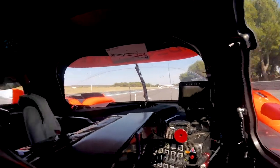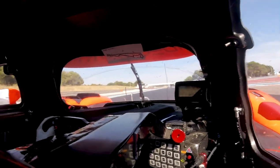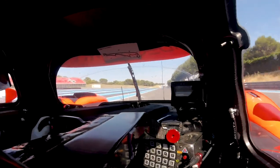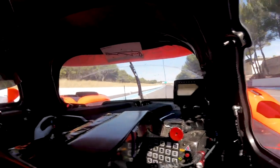A very long straight — you have lots of time in the car. As you can see, I'm able to get the sweat out of my eyes. It's very hot in the car here at Le Castellet in the south of France in August. But you have time to look at your dash, make sure everything's okay with your temps, and correct all the settings you need. You can see there I'm flashing the P3 car who's ahead of me.